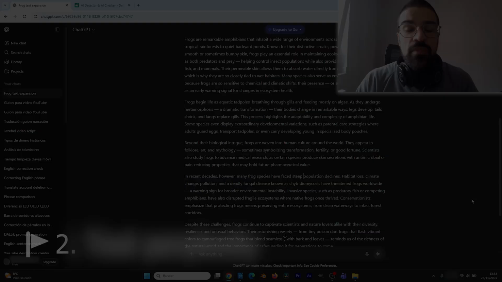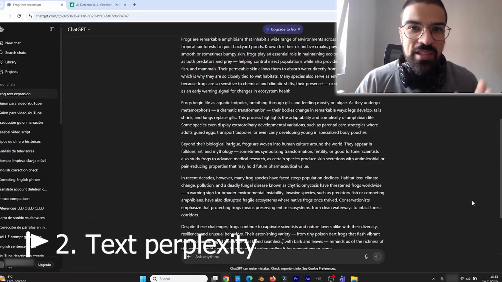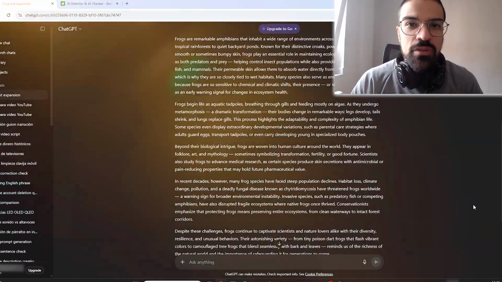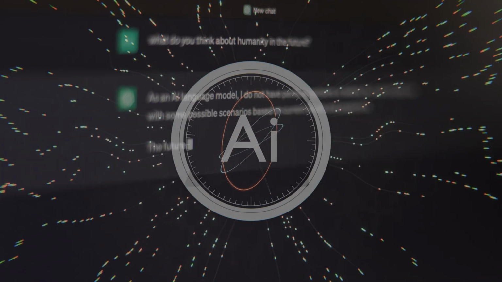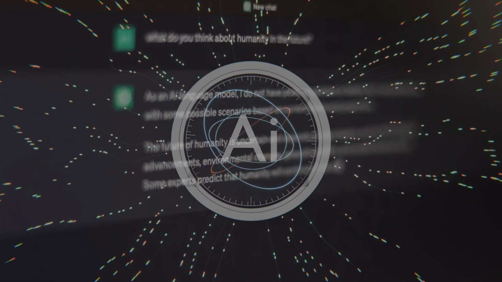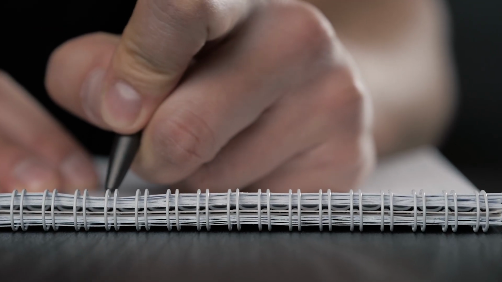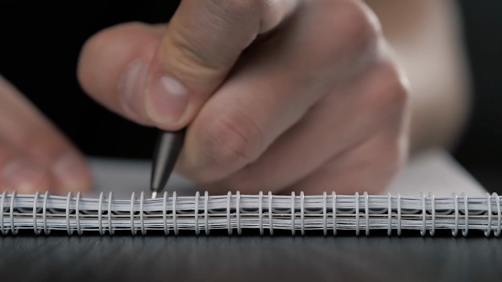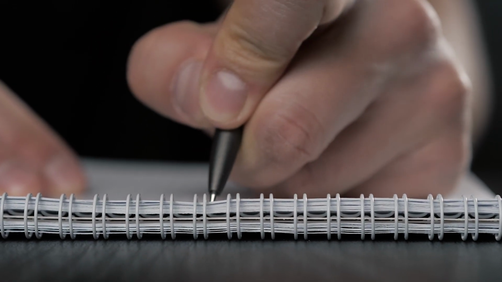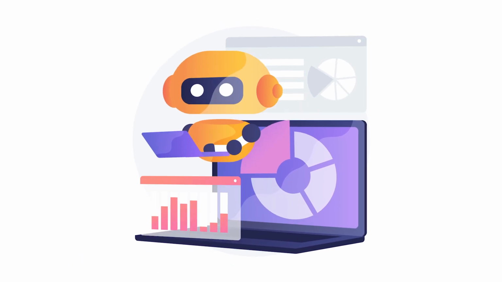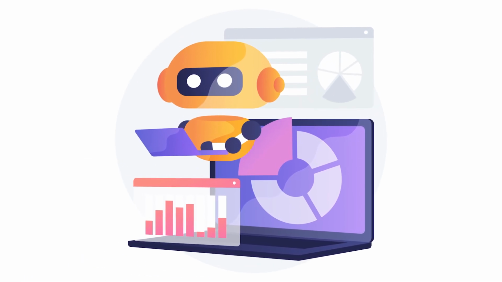The second one is what we call the perplexity of the text, which refers to how predictable a text is in its choice of words. AI models always select the most probable words and phrases, so the perplexity of AI-generated text is very low. Human-made text, on the other hand, has much higher perplexity because we are more creative and we have our own biases when we are writing. Even if you try to be as cold and efficient as a machine in your choice of words, you simply can't, and the AI detection tools can easily detect this in a text.